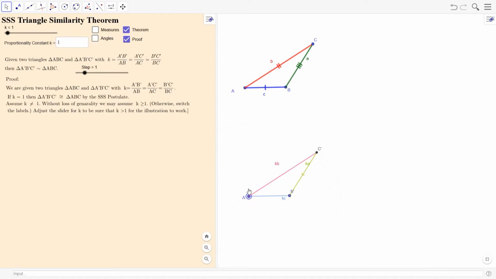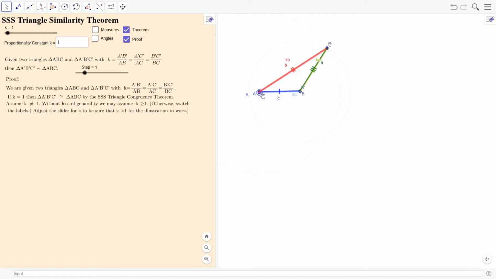Then, in fact, these two triangles are actually congruent to each other. So they are congruent to each other, but how do we show that? Well, we start with our given stuff here. If K is 1, they're congruent by the side-side-side congruence theorem, right? All the corresponding sides are equal length if they have that constant as 1. So we've proved that case, so we might as well knock it out.